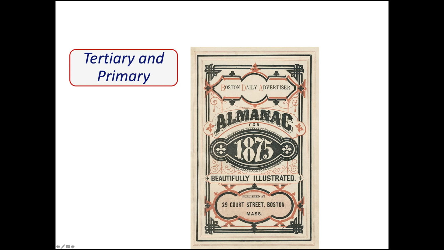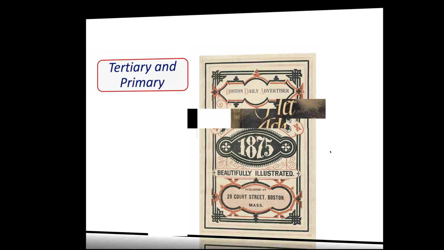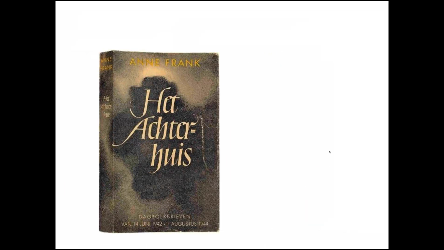It could be primary when it was first published and you noticed it, or you bought a magazine, or bought that yourself, then it would have been primary. It's more tertiary now. So this particular novel of Anne Frank, published in 1942, is this primary or secondary? Is this her own writing or is it narrated? Well, we are looking at a novel, which is a published book by Anne Frank. She was a writer and she's publishing her book. So is this primary, secondary? Primary. Yeah.